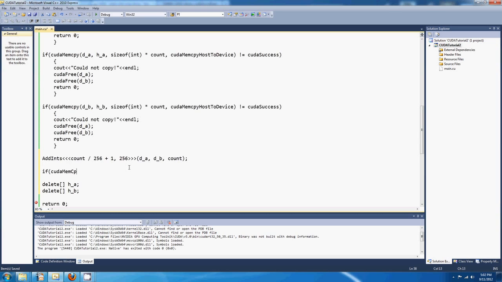cudaMemcpy h_a, d_a, sizeof(int) multiplied by count, and cudaMemcpy, lowercase c, that's what. cudaMemcpyDeviceToHost equals cudaSuccess.